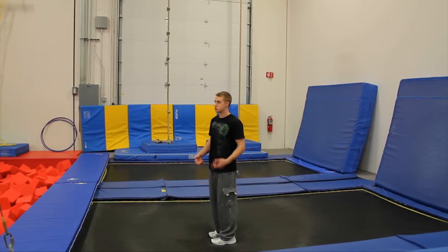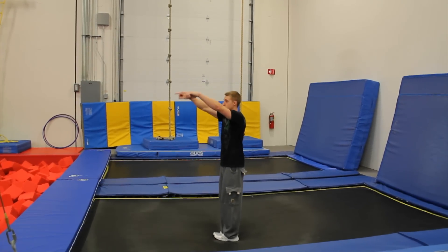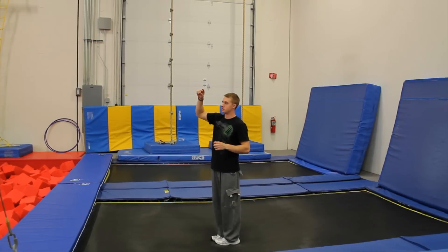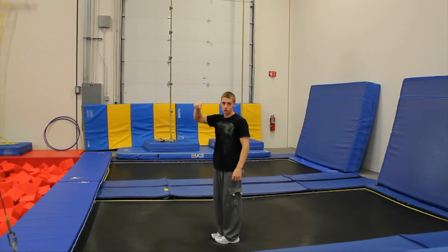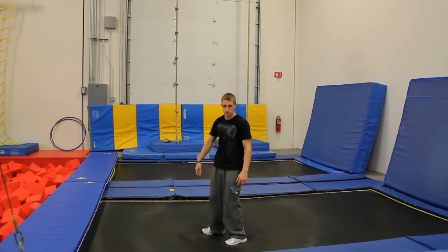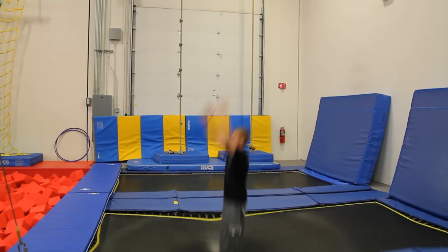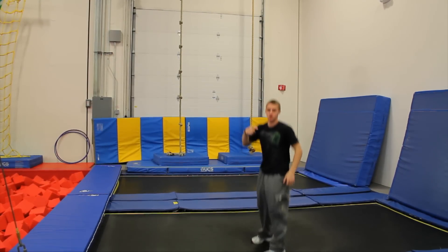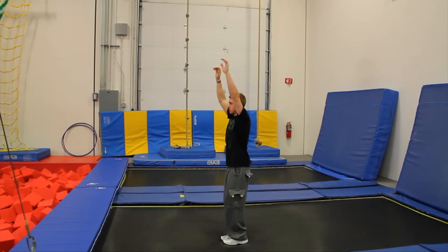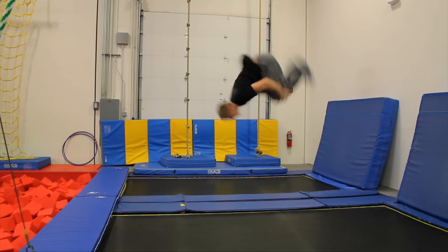Now on a trampoline, we're going to try a back tuck. Start with your feet together, keep your arms up, look straight, swing your arms up as high as you can, jump as high as you can, wait and look straight the whole time. Find something to look at with your eyes, and right before the peak of your jump, tuck your knees in and rotate over. When you tuck, pull your knees in with your hands — you can grab from the front or under your legs, it's preference. Go up, tuck, and immediately when you come around, get your eyes back to that point you were looking at. Bring your arms up and keep your chest open.